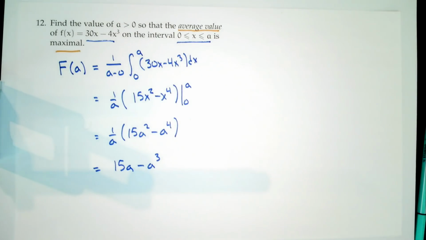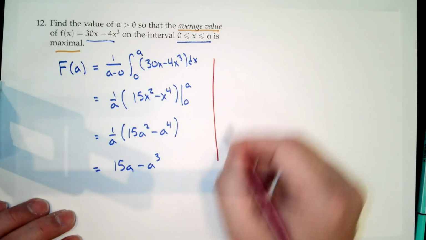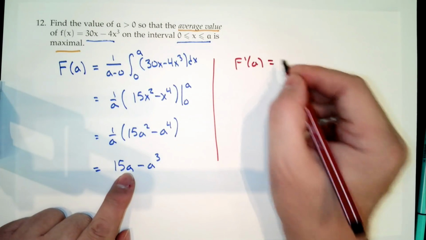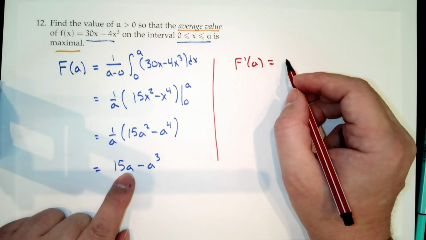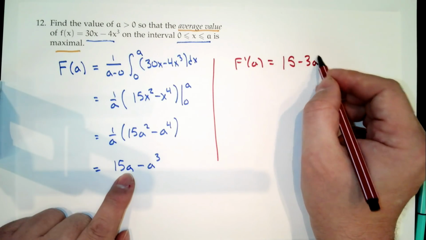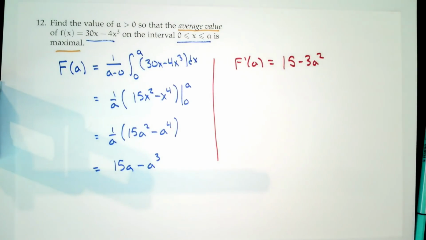So the first thing we've done is we said, let us express our thing we're trying to maximize as a function. So we've done that. What comes next? Take a derivative, because once you have your thing you're trying to optimize, you take a derivative. So F prime of a, so use the last term, that's the easiest, is what? Yeah, 15 minus 3a squared. Okay, you've taken your derivative, what comes next?